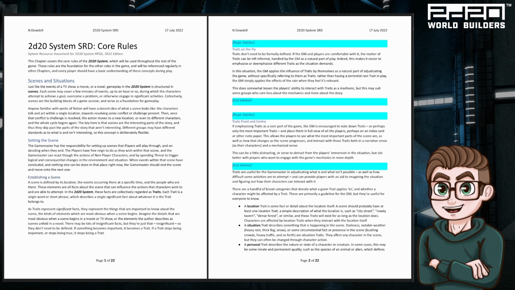It does mean that there's one less thing to really do with momentum, because you could spend momentum to create an advantage for yourself temporarily by maybe adding in a trait that someone could then rely on to reduce the difficulty of a task the next time or increase the difficulty of an enemy's task next time. But that group was all really good improvisers and storytellers. Even the folks that weren't necessarily huge Star Trek nerds are used to being on camera or in front of a crowd or audience and doing things potentially unplanned. So I think it made sense for that group that they didn't really need to define them.